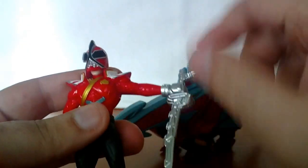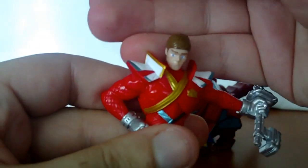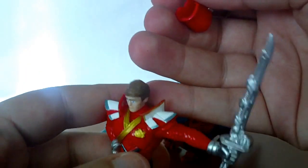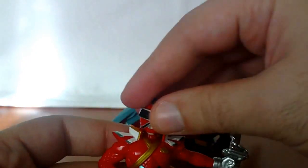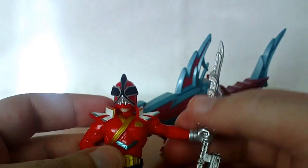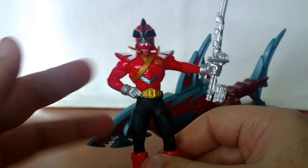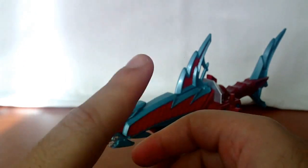Articulation: it has the hands and the head, and you can remove the head to show a small little head of Jaden, which is kind of weird because with the helmet the head looks too big, looks huge on this body. That's only a gimmick again, same thing. Bandai, don't add this thing. Make a version without these toys. You bet you're gonna sell a lot more and cheaper.